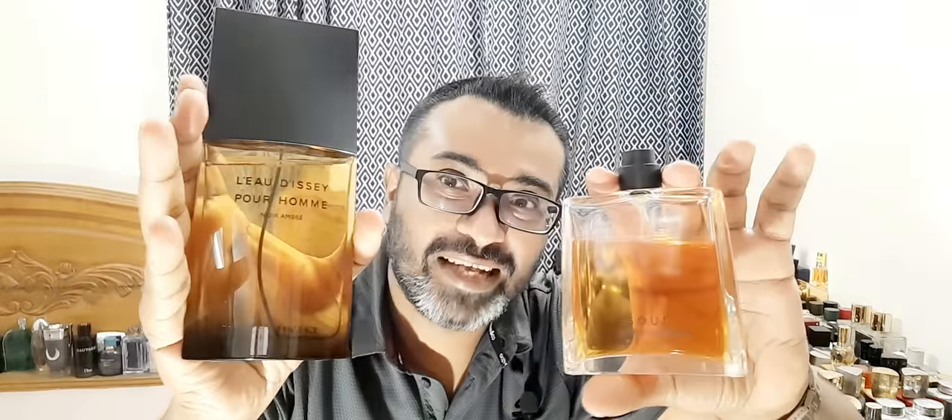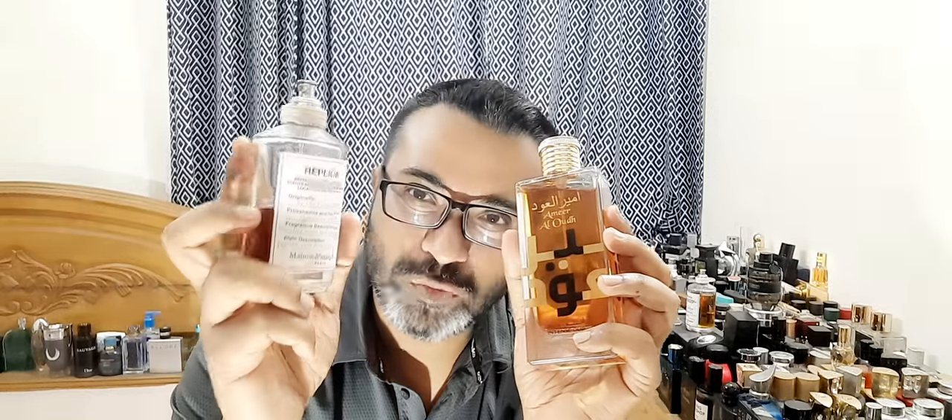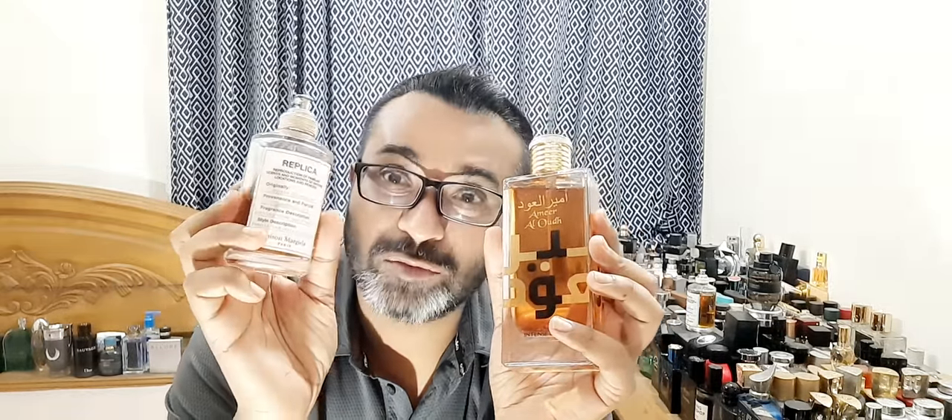I've brought out By the Fireplace — my favorite masterpiece — alongside Stronger With You Intensely. Also Costume National Soul and others. These expensive ones are amazing for the amber, spices, and warmth. This fragrance has elements of all of them in one bottle. However, the first downside: to my nose it does not smell like By the Fireplace more than 60 to 65 percent. It's not a clone — it borrows the smokiness. By the Fireplace has that campfire, woody, spicy smell. It's a true masterpiece and the quality is nowhere near this one in terms of smoothness.